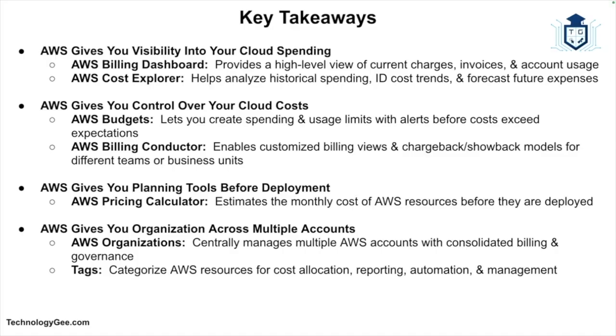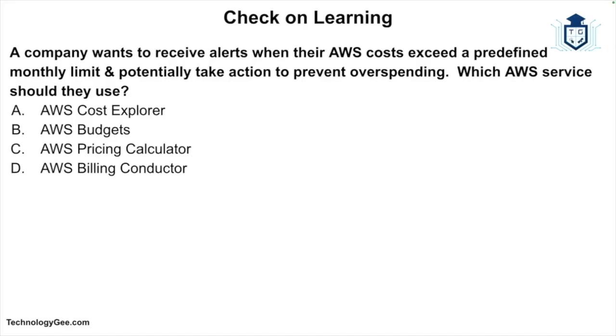Because at the end of the day, cloud isn't just about spinning up servers. It's about managing resources responsibly. So if you can estimate cost before deployment, monitor usage in real time, analyze trends and anomalies, control spending with budgets, and organize costs across teams, then you're not just passing the AWS Cloud Practitioner exam, you're thinking like a real cloud professional. And that's what separates someone who knows AWS from someone who can actually work in AWS. So with all that being said, let's do some check on learning.